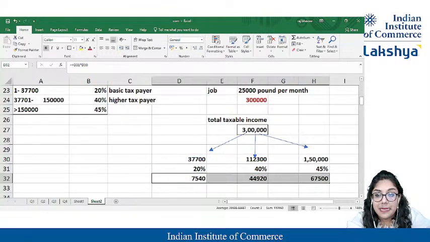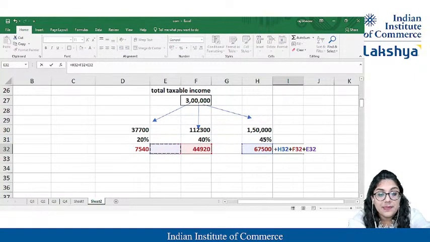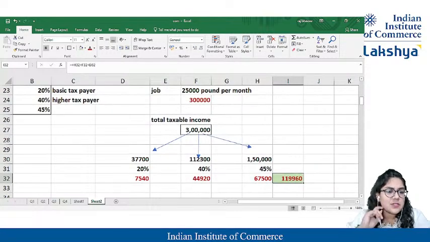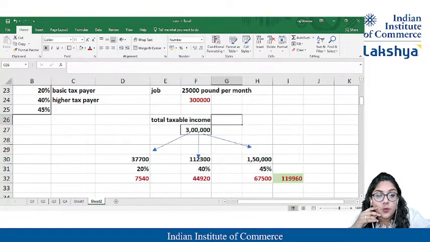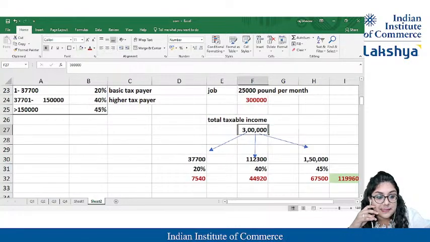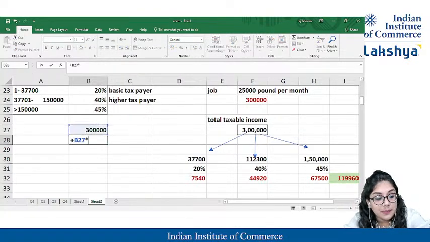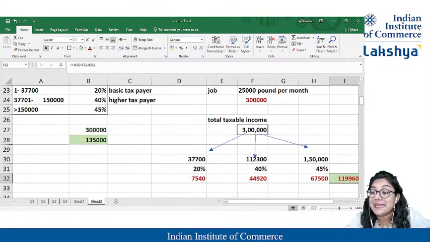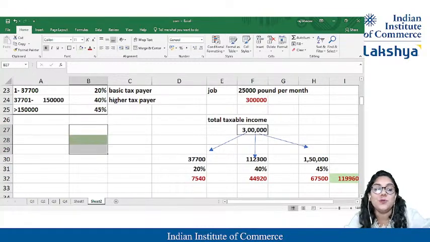So now if I take a sum up, it will be what? If I take this sum up, my tax liability would be something lesser than 45%. That is 11960. Cool, this is my liability that I was supposed to get. Guys, if this is your liability, very pretty. But if you didn't apply it like this, if you thought, ma'am, it is 4,50,000, so it is ranging in this range, that means if I made the mistake of directly multiplying 3 lakhs by 45%, students, it was 135 where you were supposed to pay, but now it is just 1,19,000. So students, please take care, this is wrong. This is not to be done.